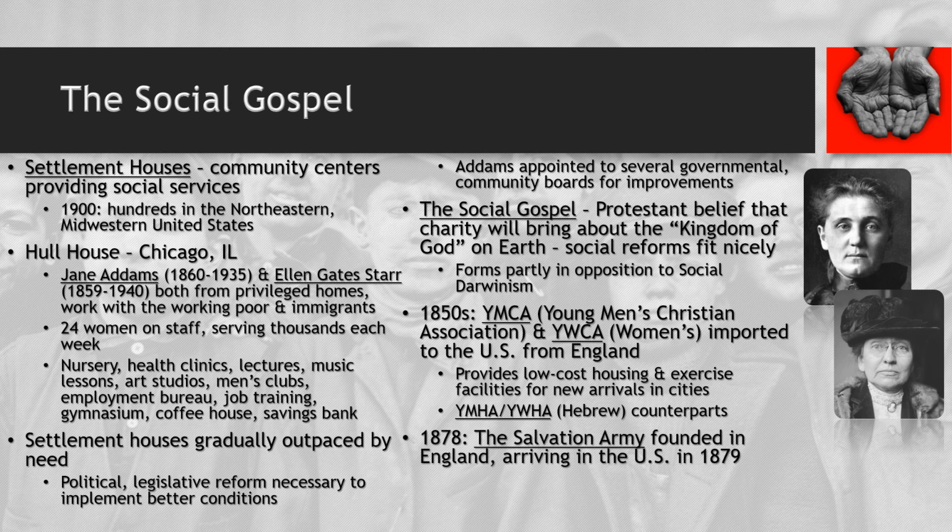And the Salvation Army is another thing that comes from England to the United States in 1879. This is extending more social services, soup kitchens, child care, and that sort of thing. And of course, now we know it primarily for clothing drives and donation buckets around the holidays, but it has its origins during this time period.